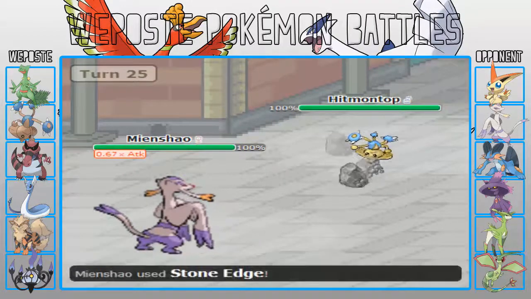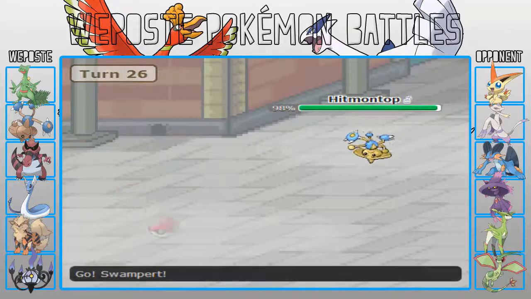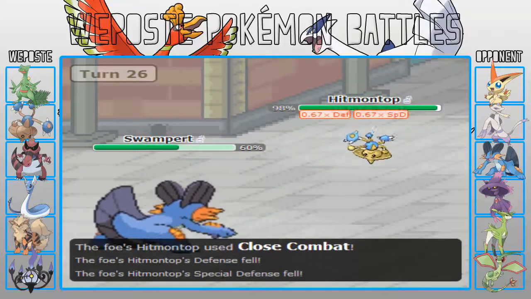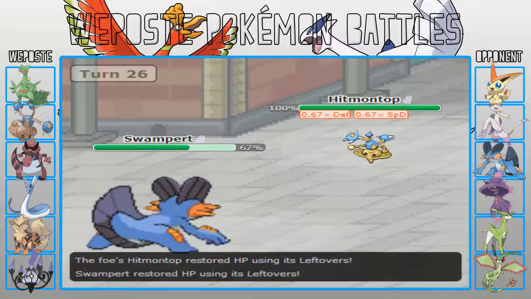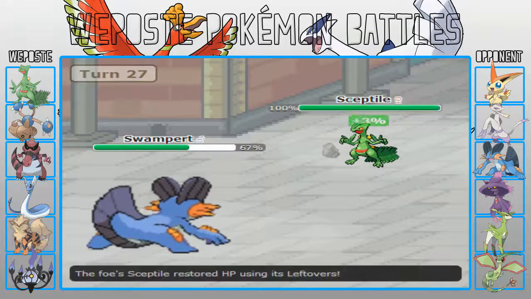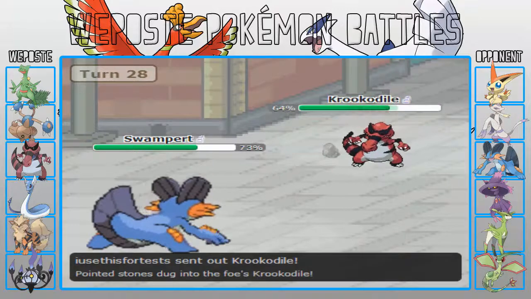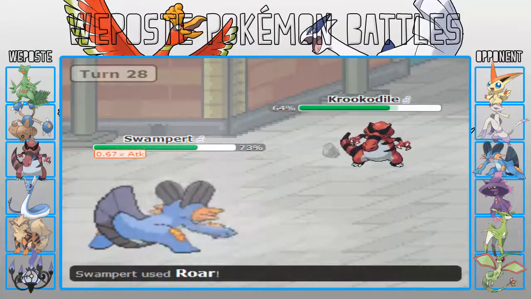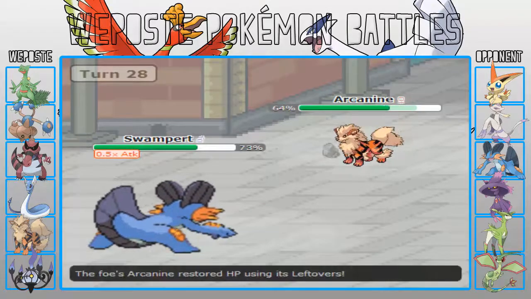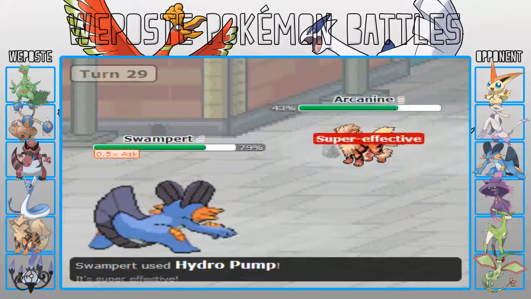I go into Hitmontop because this is my main counter to Mienshao for this match. But I just want to have a turn to set up my Stealth Rocks because it's been 26 turns. And I can't have Crocodile in against Victini because of U-turn. I can't have it against Mienshao, High Jump Kick. I can't have it against Swampert, Hydro Pump. So this is just essentially kind of hard. I'm just trying to find the opportunity to be able to set up my rocks because I kind of need them up right now due to all the switching that he's doing.